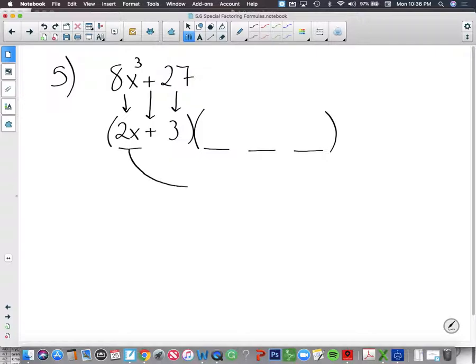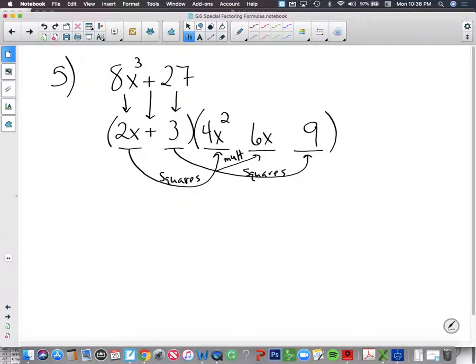So 2x, when I drag it over here, it squares. If you want to write that here, 2x squares to give me 4x squared. Take the back one, same thing. That one squares, so 3 squared is 9. And then the middle one is a combination where we multiply the a and the b, or the 2x plus 3, to give me a 6x. And then for the signs, we're going to think SOAP: same, opposite, always positive. Once you use the squares or the cubes pattern here, then you're done.